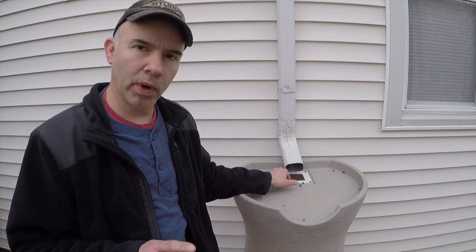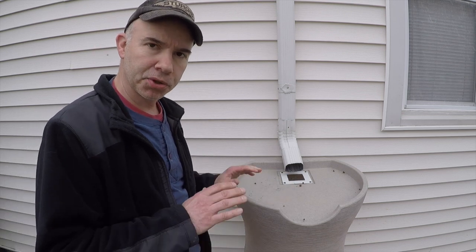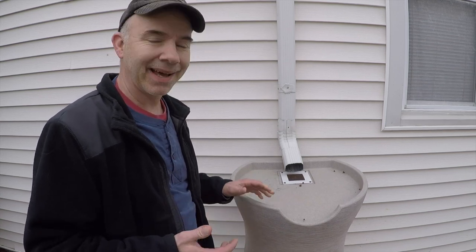Now, back to the review. After fixing the screen, there's only one other problem I noticed. Even though this thing is sitting flat on cement and it's three quarters filled with water, it has a bit of a shake to it. It really shouldn't be rocking like that in my opinion, but not a big deal.